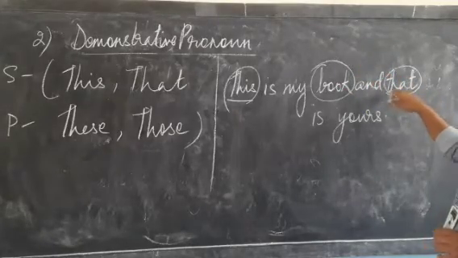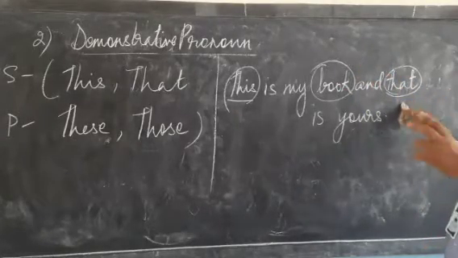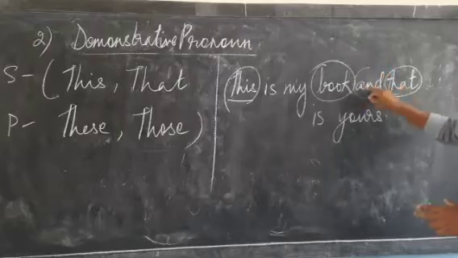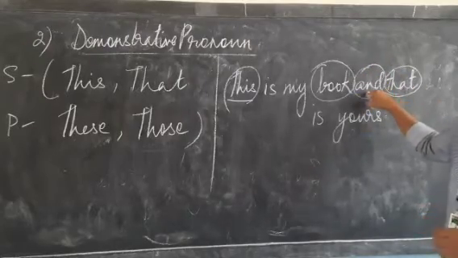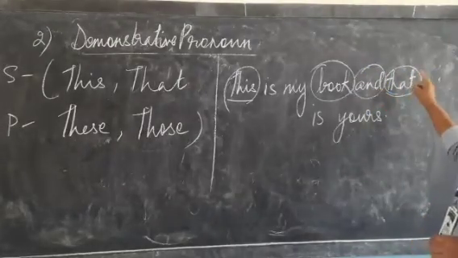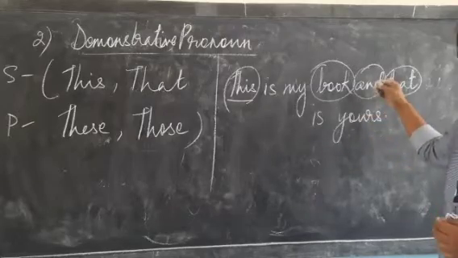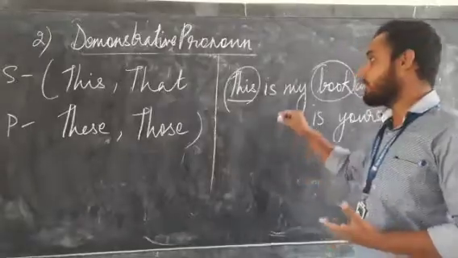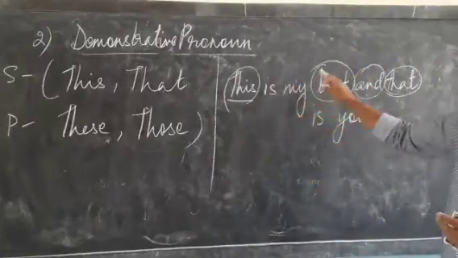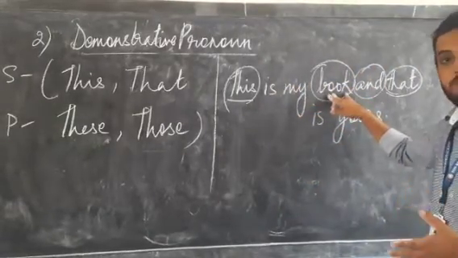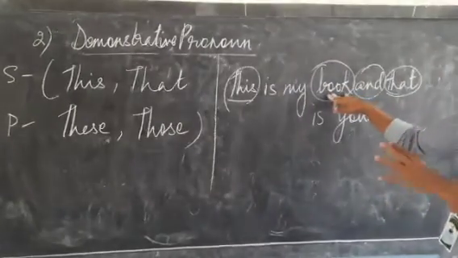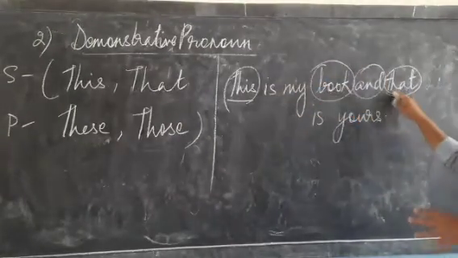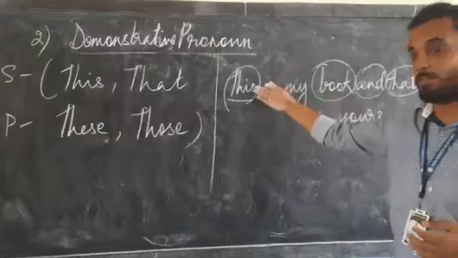Same way, we have two sentences over here, but these two sentences are joined with the conjunction and. Okay? Now that is yours. Which one is yours? That one. Which one is mine? This one. So a demonstrative pronoun is pointing out to a noun which it refers, and this is the work of a demonstrative pronoun. This, that. Same way we can use these.